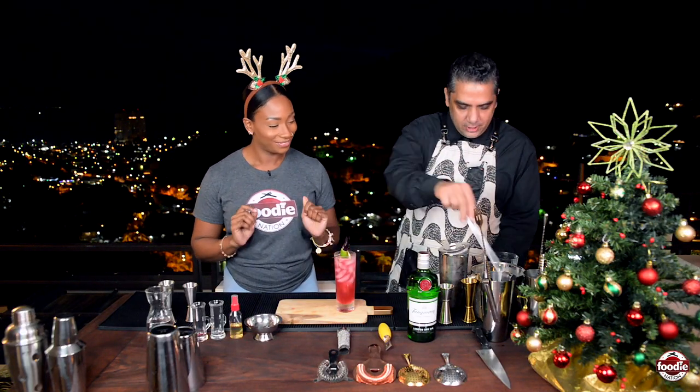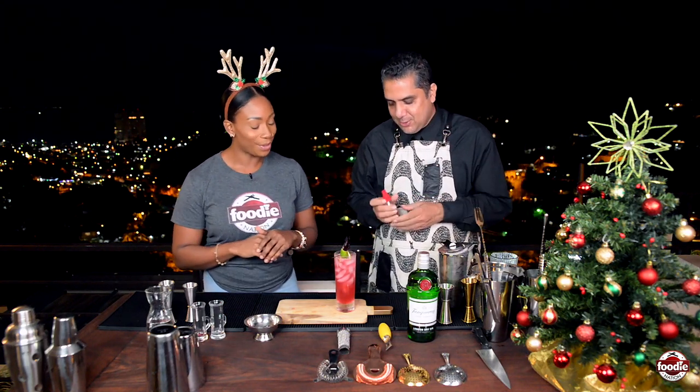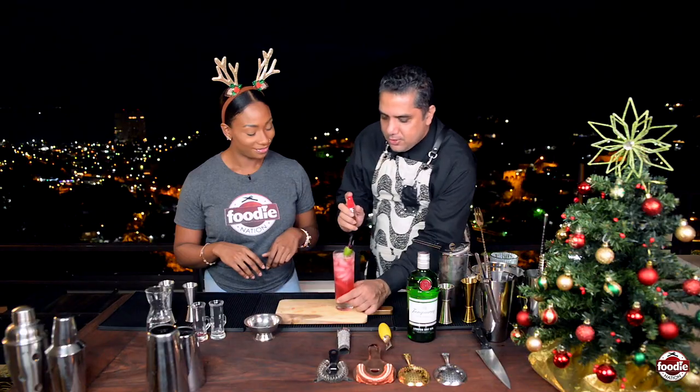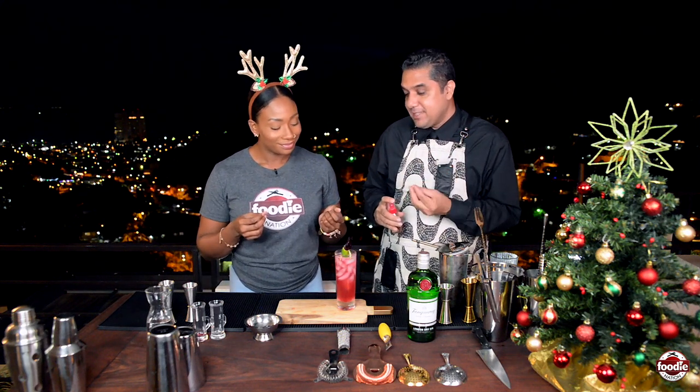We are not finished. What we're going to do is some misting — this is where we get fancy. It's like putting on deodorant, just a little aroma, a little mist. So when this drink is served, we get the full aroma — it opens the palate and it's very mouth-watering. And it just looks excellent.